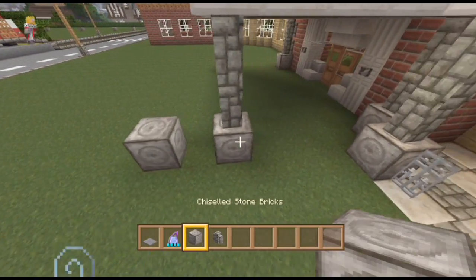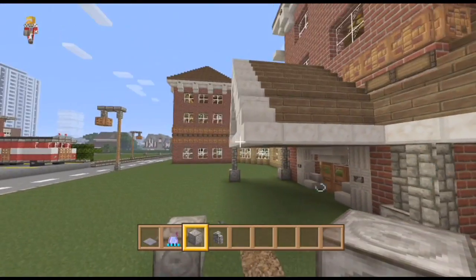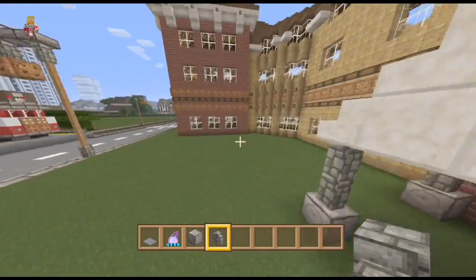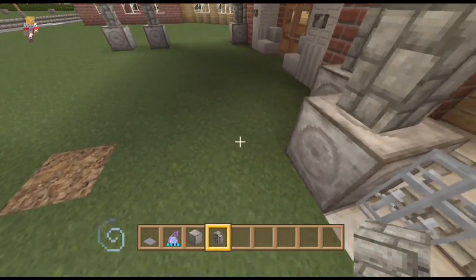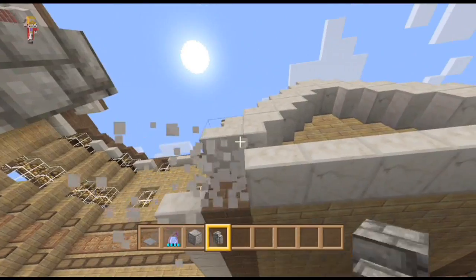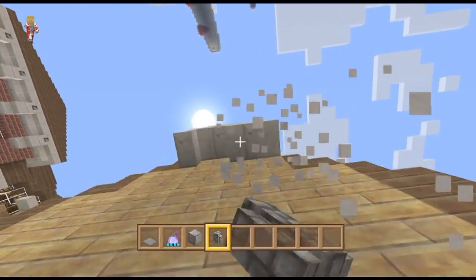However, I think this is a little bit too thin. We need a little bit wider. So we're going to knock this out, and then we're going to bring the whole front of this part forward just a couple of blocks, and that gives us then 1, 2, 3, 4, sort of 5 blocks really that we can drive under. So let's just knock this out. Won't take us 2 seconds to extend this.